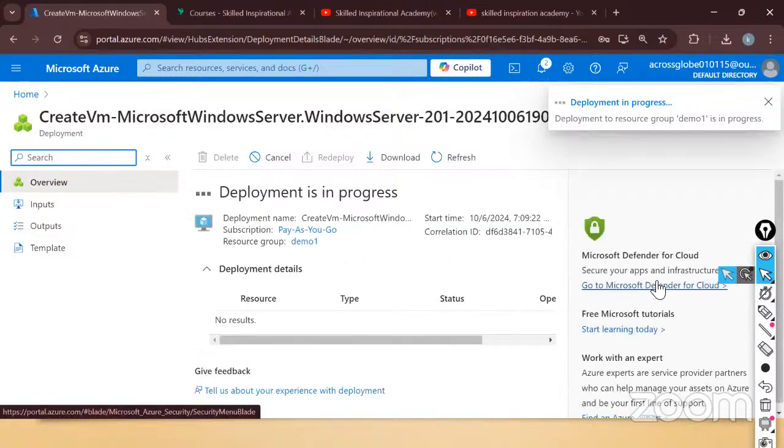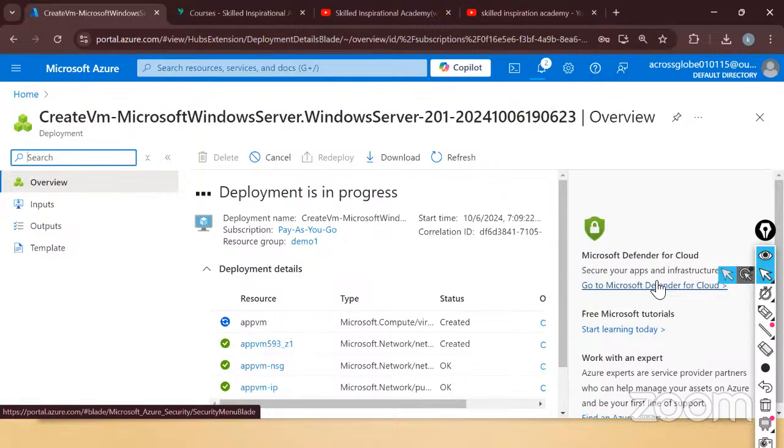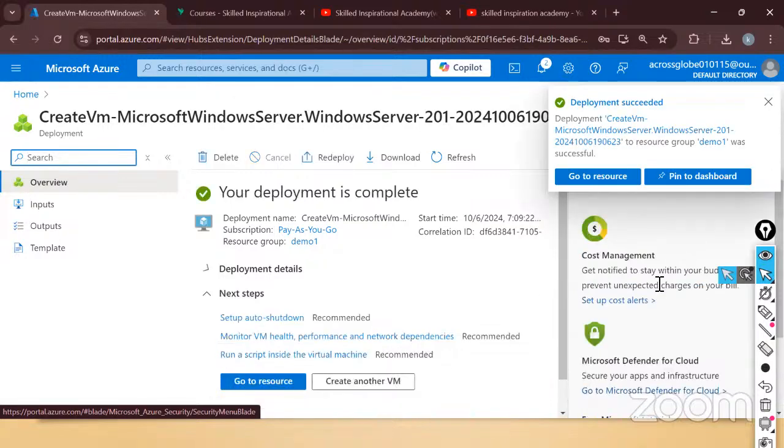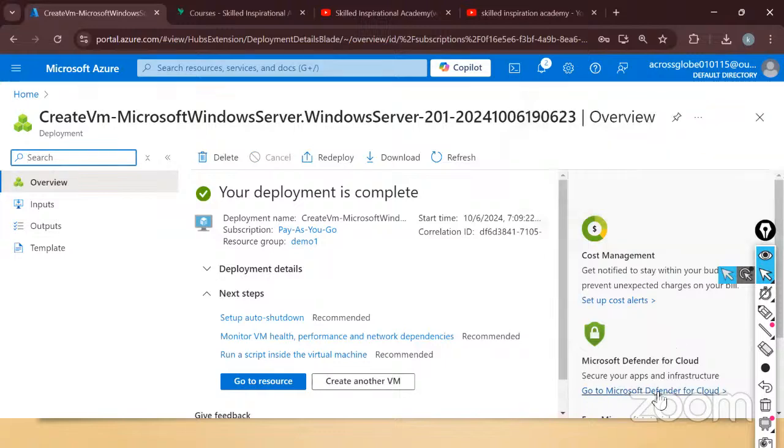It's not an upfront cost, the way I told you. If you're opting for DDoS, you have to pay 3,000 USD to Azure, whether you're using it or not, minimum use or maximum use of DDoS, you have to pay that $3,000. But VMs and other things depend on how you utilize them. If you're utilizing them in a higher environment, with very big utilization, then you need to pay accordingly.